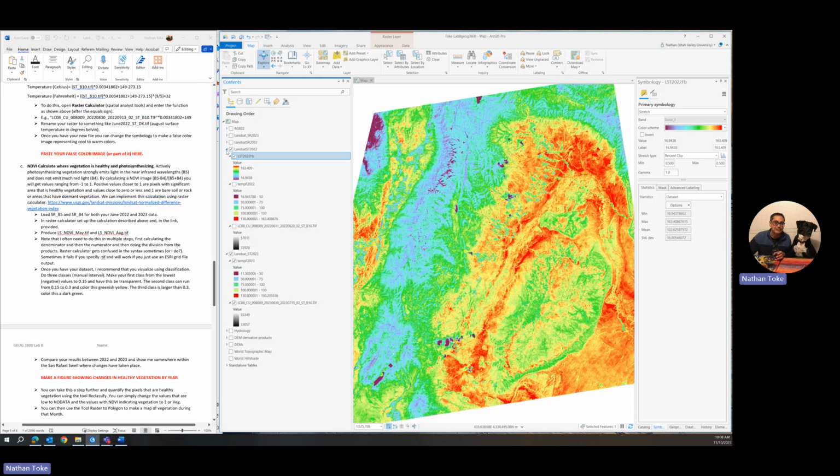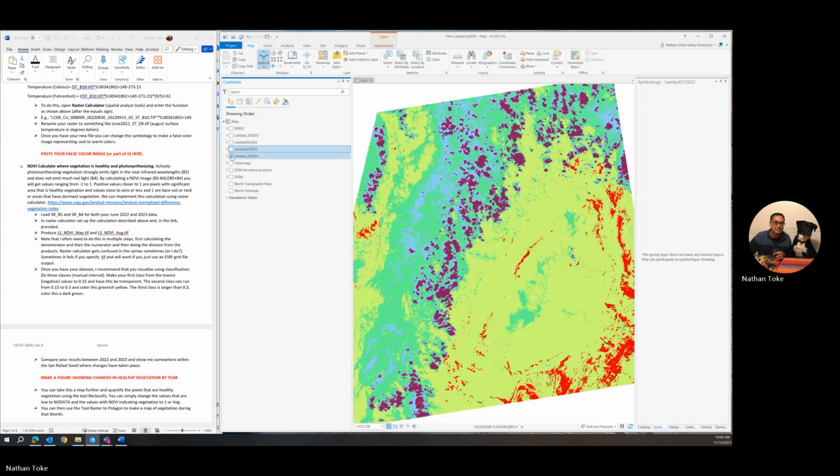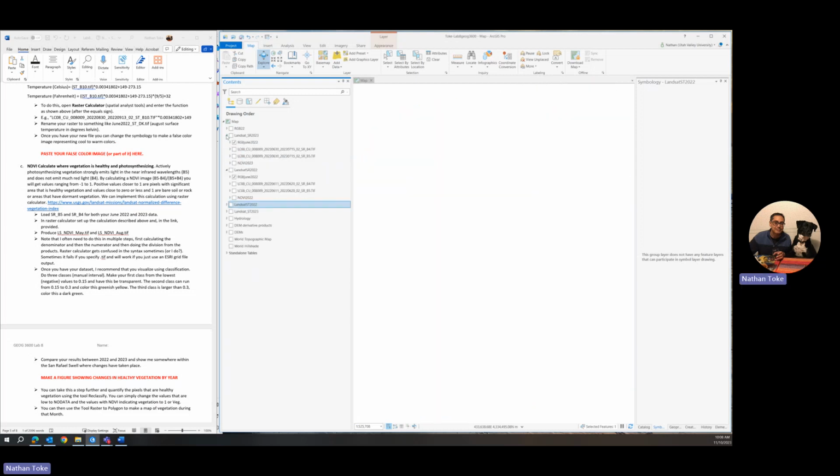Okay, so normalized difference vegetation index is the next thing. So let's minimize these surface temperature things, and we'll pull back up our surface reflectance data. And I've already loaded in the correct bands to do this. So normalized difference vegetation index, I've given you a little web tutorial on this, and I've also shown the formula here. There are other types of these indices of normalized difference to highlight vegetation or snow. They're useful in the following way.